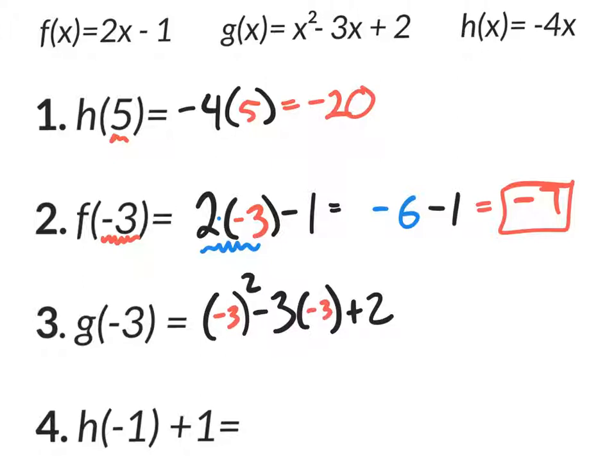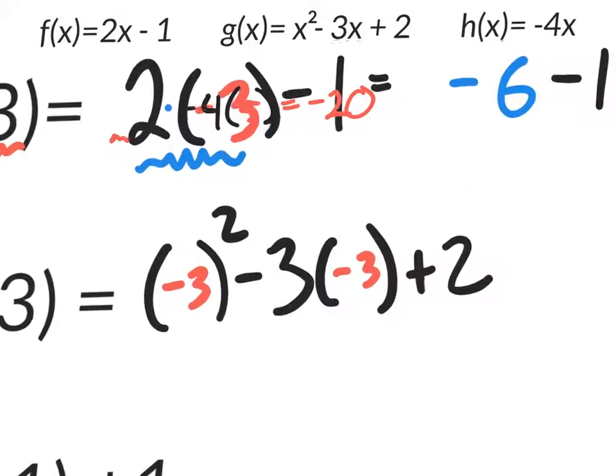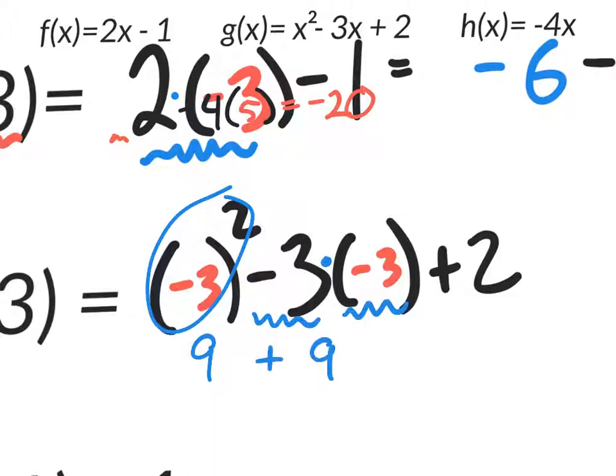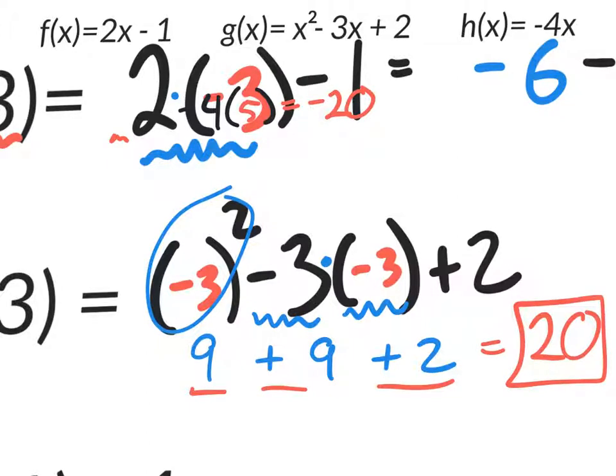Of course, we're going to be using PEMDAS. So let's do the negative 3 squared first. That's 9. And then I guess I'll do 2 steps in one. Let me multiply next after exponents. We have a negative 3 times a negative 3. That's a positive 9. I'm going to bring down the plus 2. At the very end, I'm going to do the 9 plus 2. That is 20. So there's our answer.